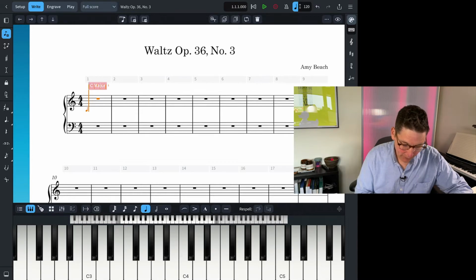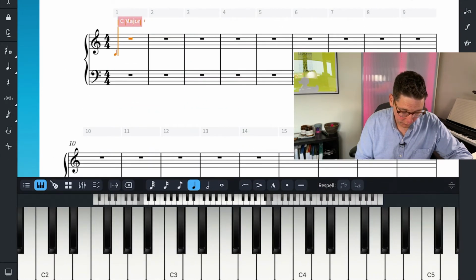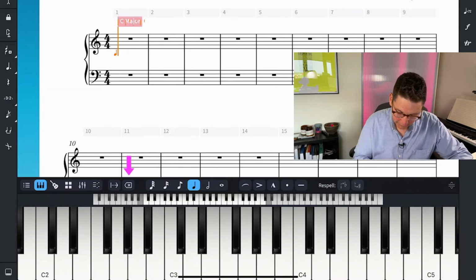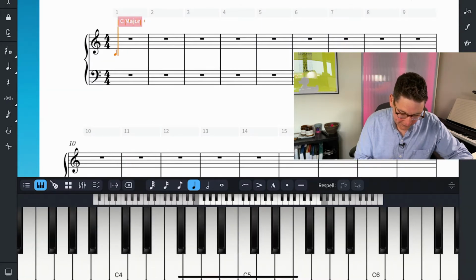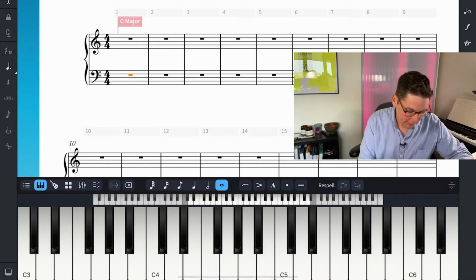And this keyboard here at the bottom of my screen, I have a lot of control over it. I can move it higher or lower. If I start to type a note and I realize that that's not the note that I mean, I have this handy delete key here. And if I wanted to start entering notes, I could do that here. I'm going to switch to the bass clef.